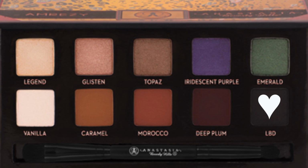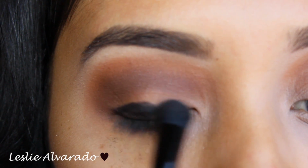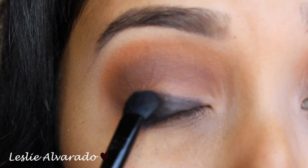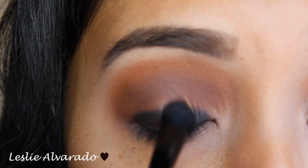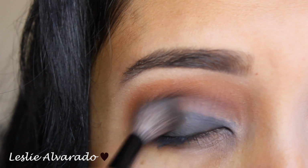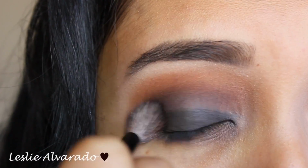Now I'm going to go in with the color LBD, and I will be using Fix Plus for this eyeshadow. The reason why I did this is because I wanted to have a very heavy dark smoky eye, and as you guys can tell, it actually looks really black. If you just apply it without a Fix Plus or some sort of mist, it is somewhat of a gray black, but I decided to use this mist in order to create a very dark smoky eye, since I did want to use this as a very sexy look. So I'm just gonna go back and forth until I get it very smoked out with a fluffy brush.